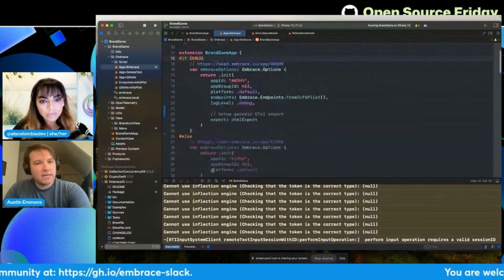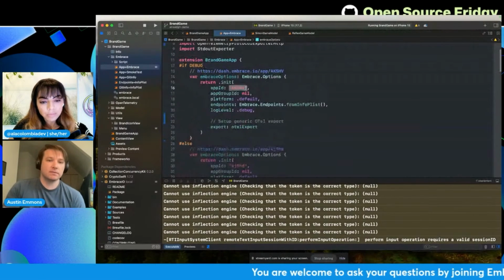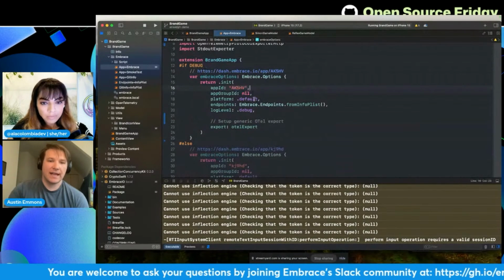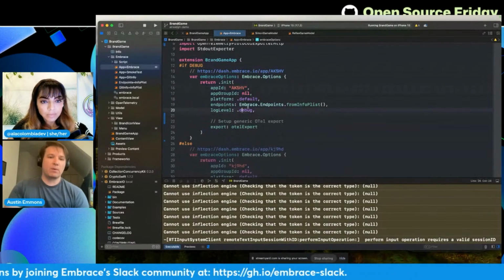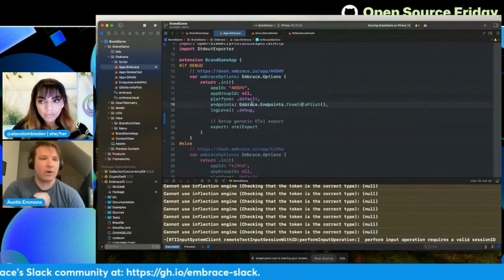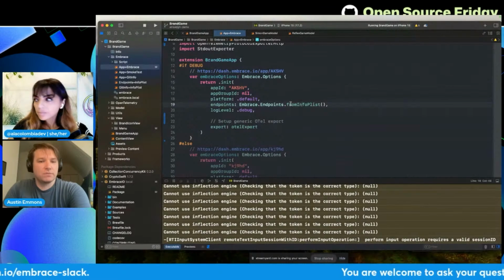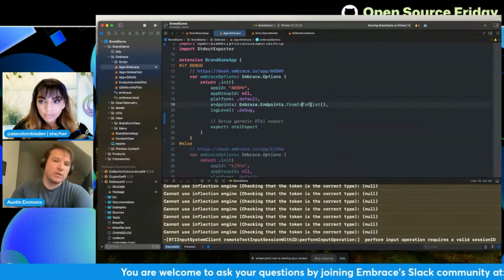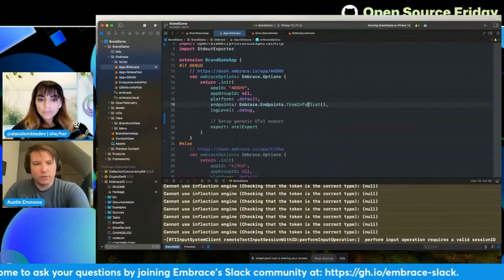I declare an app ID. This is just to identify this application in the Embrace backend. The platform, I'm just going to leave default and the SDK will figure it out. I override in the debug environment. We have the opportunity for us to test out into our staging backend. And so we can pull those URLs and those endpoints from the Info.plist, which is the way to inject configuration into the runtime of your app, override the log level.